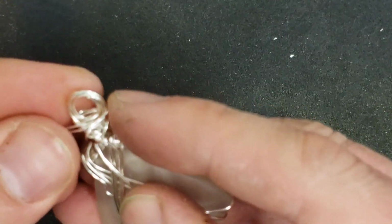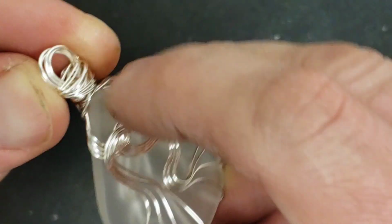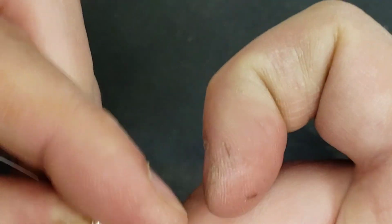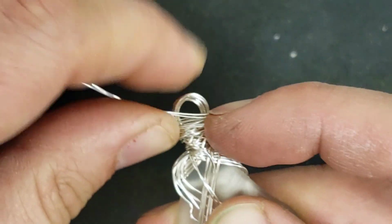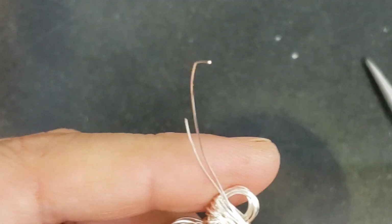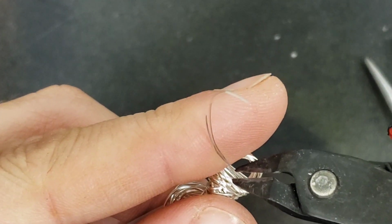But now we can wrap around and around that back part. See where those were kind of tucked precariously, like they could pop back out? Well, now we're going to give them some extra wrapping to hold them tighter. And we're going to go up higher on Granny's face. That scarf's going to come up all the way to her mouth almost. So she's going to feel nice and warm. And then when we feel like we've gone up high enough, I don't like to go higher than halfway up the loop, this loop, which is Granny's face. And we're just about out of wire, so we timed that, or rather we sectioned that out pretty well.